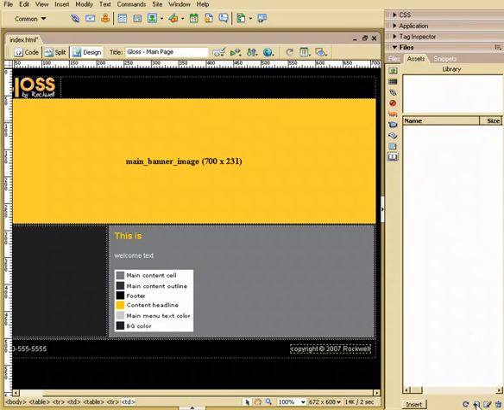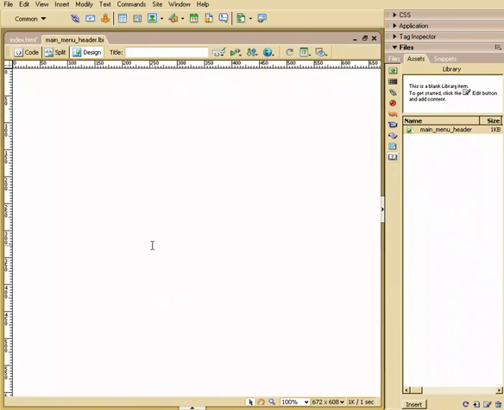So I'm just going to go down here to this little plus sign. All right, we're going to choose new library element here, and I'm going to call this my main menu in the header. All right, we'll double click to open this element, and essentially this is just like a web page. You have an entire blank canvas to work on. I'm not even going to mess with this. I'm just going to hit Control V to paste. Okay, so all my stuff is added here.